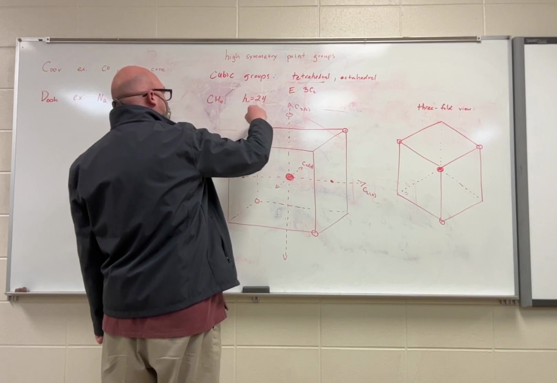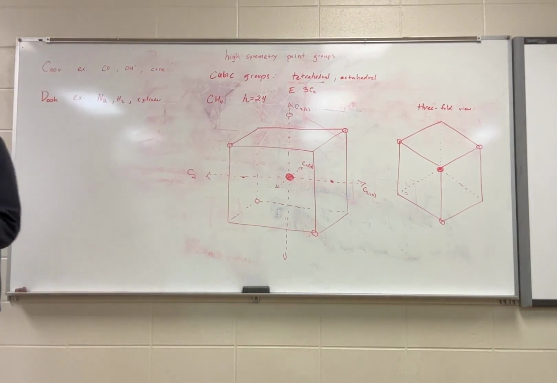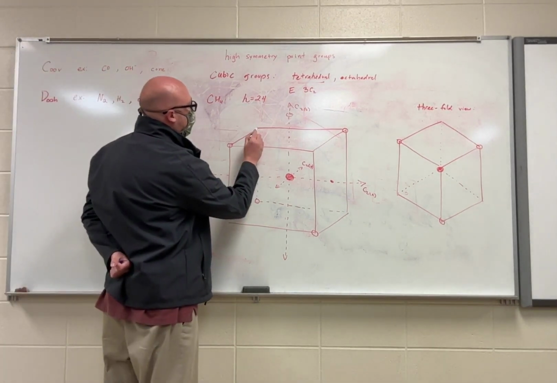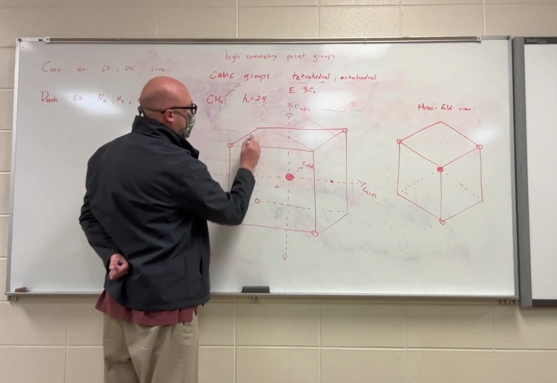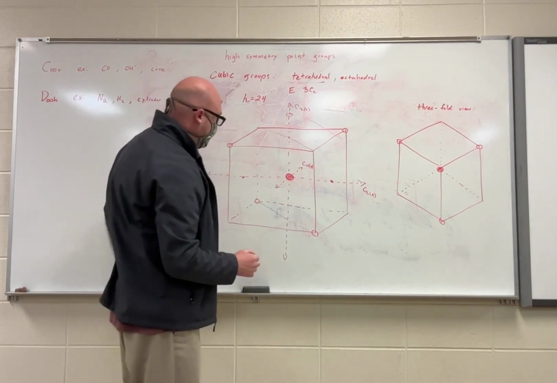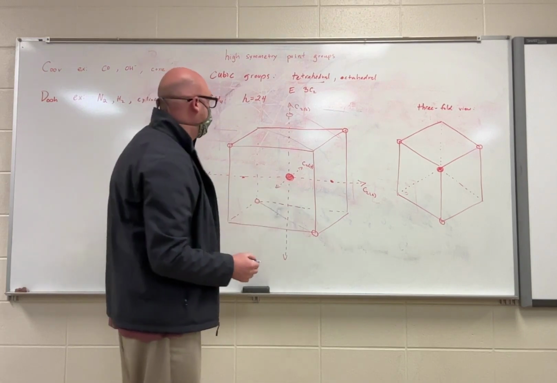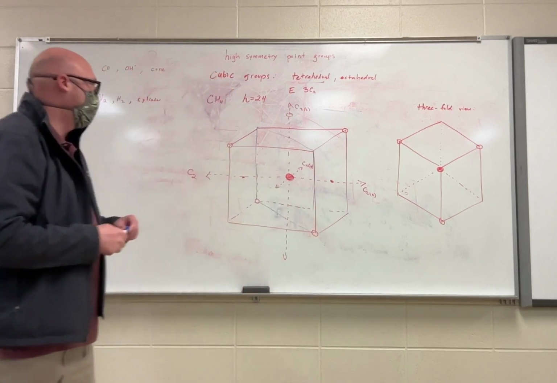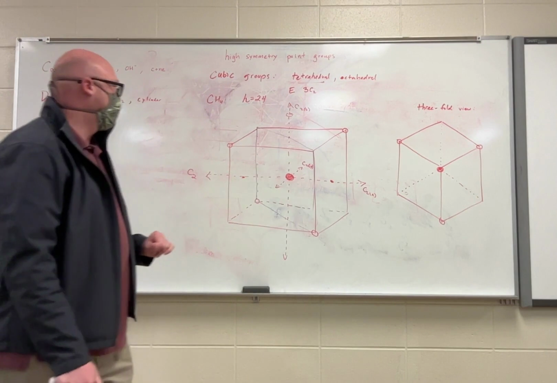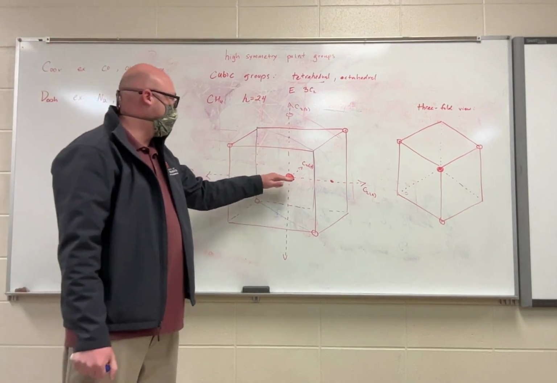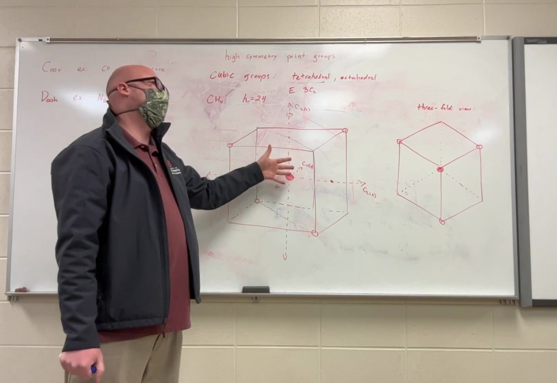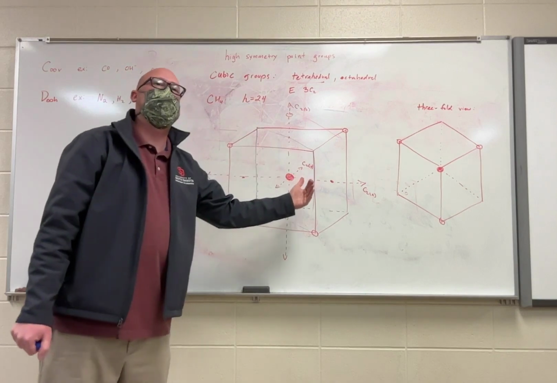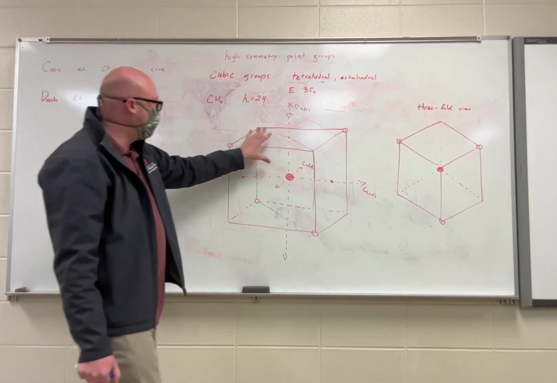But if I take a plane, maybe I need a different color to illustrate this a little bit more easily. If I take a plane that splits this face and contains these two atoms and the carbon, notice that bisects the C2s. So I was just about to trip myself up. I was about to say that any two C2s make up a mirror plane, and that's wrong. In fact, the mirror planes bisect the C2s. So didn't mean to confuse you.